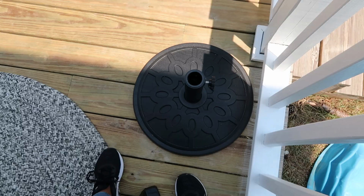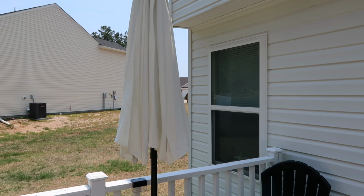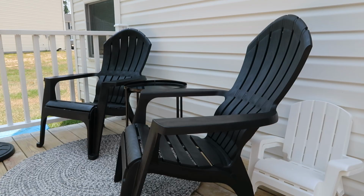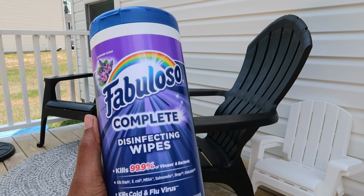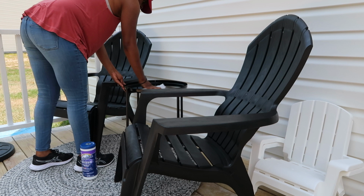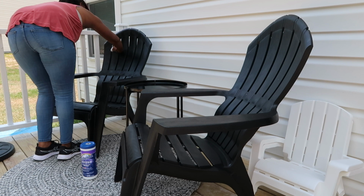We also have an umbrella base right here, because duh, I had to get an umbrella for the babies and myself too, because I live here as well. This umbrella is so pretty. I wanted to wipe everything off with some Fabuloso wipes, just to make sure there's no residue on the chairs from all the spray painting and sitting outside waiting to dry. I found these at Dollar General for $1, and they smell so good. If you are lucky enough to find these in your local Dollar General, make sure you get two, because they smell that good.